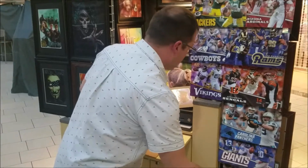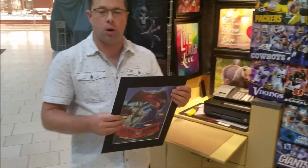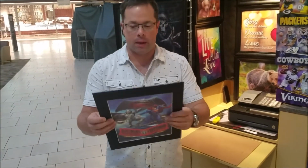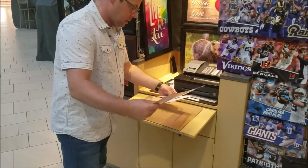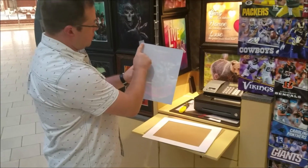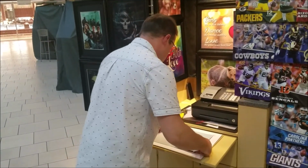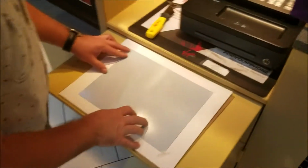But DC Comics does not. DC Comics is a little bit smaller of a print, so we use a mat. It actually looks really great with the mat. So on the back side, all we've done here is we've added some tape, as you can see, to the lenticular on the back side. We're just going to line this up. Roland, come on over here. I'd like you to zoom in.